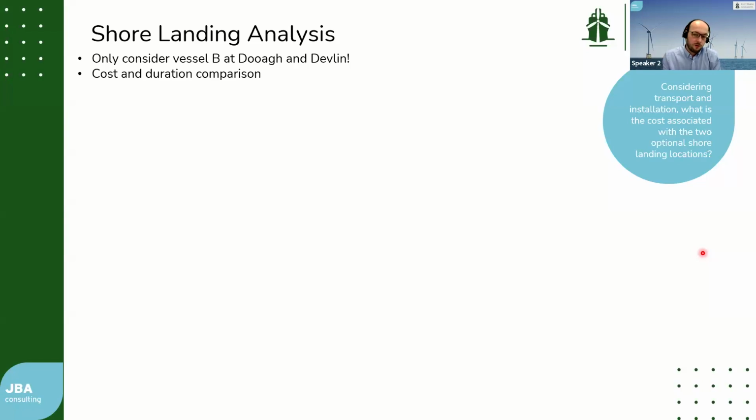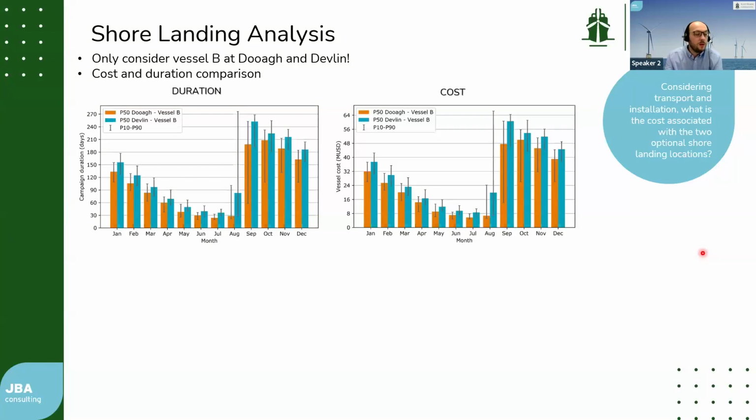And just for clarity, in terms of the modeling that we've done, we have built a model that steps through all the operational steps that would be expected with installing a cable, from cable loadout, transport, pull in at the shore landing location, laying, and then pull into the OSP. And we've broken down all the steps and assigned weather limits to that. And we can see here, this is one of the many results that we get out.